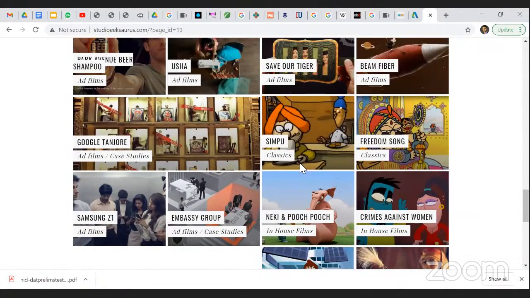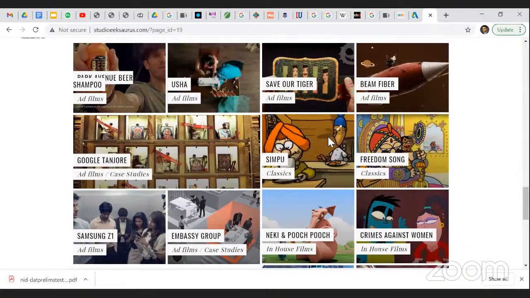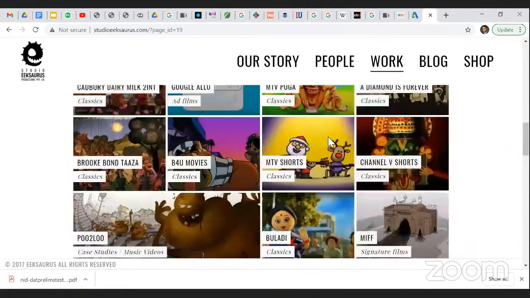I'm not sure if you remember this particular Simpu, this guy, a teacher, who always says Pankaj. Pankaj is a very common name in Delhi, and he uses that as a funny way of, they don't pronounce Pankaj like Pankaj, they say it differently, and it's a character which used to come on MTV. I don't know if they are still doing it now or not, but follow these people.